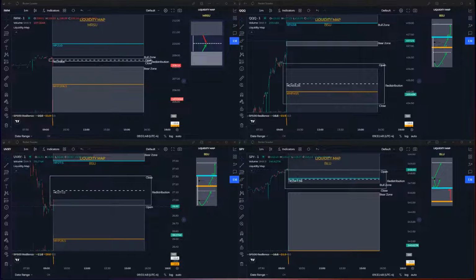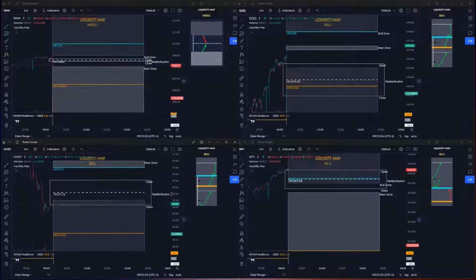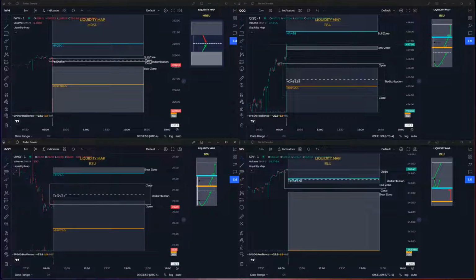Let me just draw on my screen really quick. Okay, so we're good. We got bull zone bottom on S&P, UVXY. Got all the good stuff. Excelente. All right, y'all. Give me 1 second. Market looks good for a nice long.